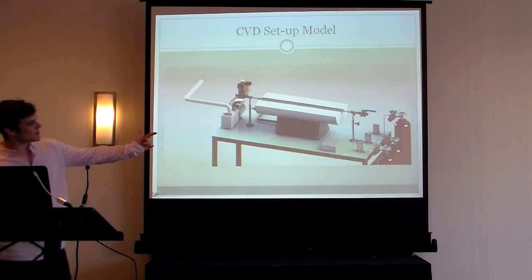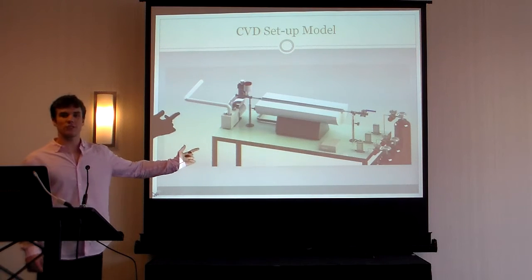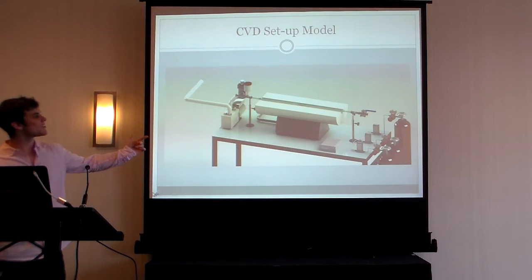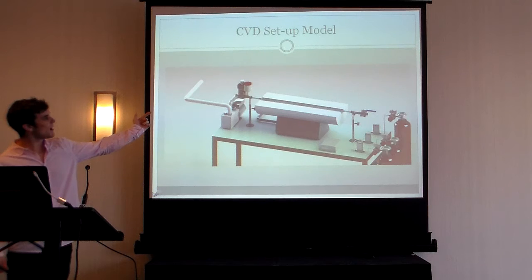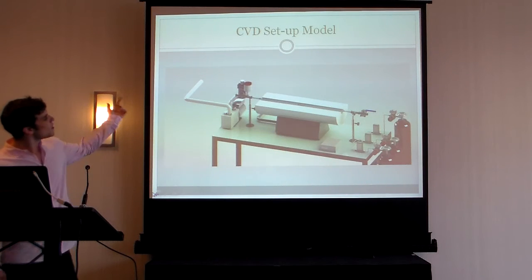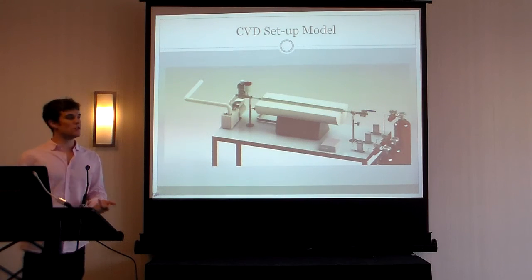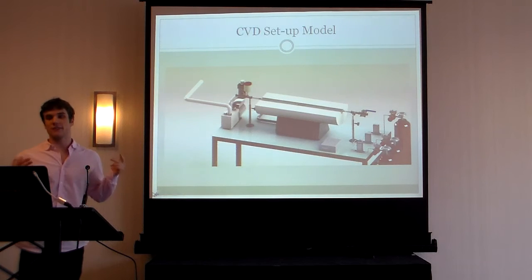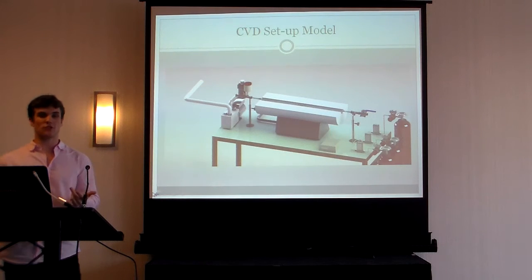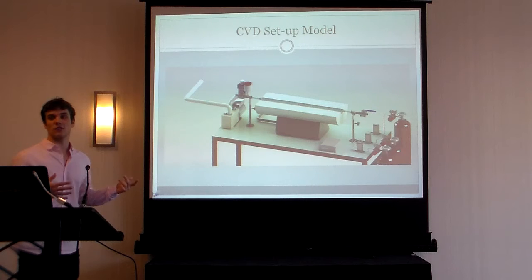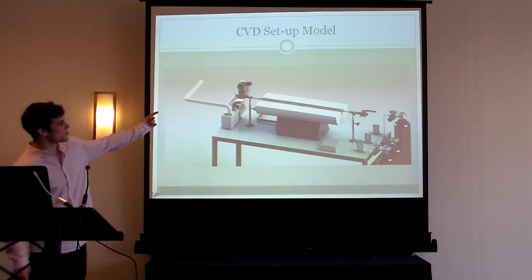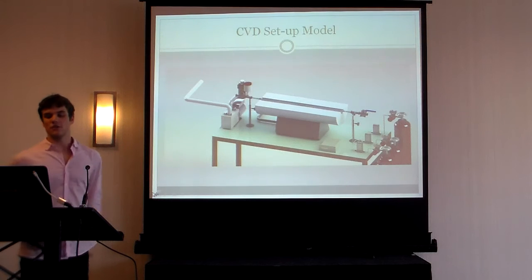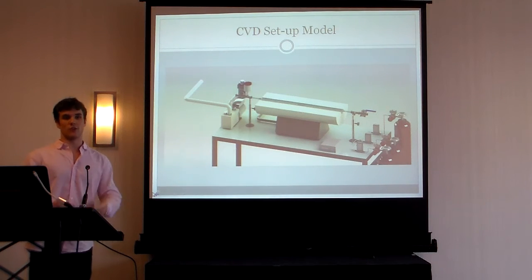On the right-hand side, next to the gases, you have mass flow controllers, which regulate how much of the gases are going inside the furnace. Then downstream, we have an exhaust valve, which interfaces with a pressure gauge. And this allows you, with the combination of these 3 things, to finely tune the growth pressure and flow rates, which is critical when growing any sort of crystal. There's also a pump there, which keeps the whole system at a vacuum, so that you have precise control over the growth parameters.